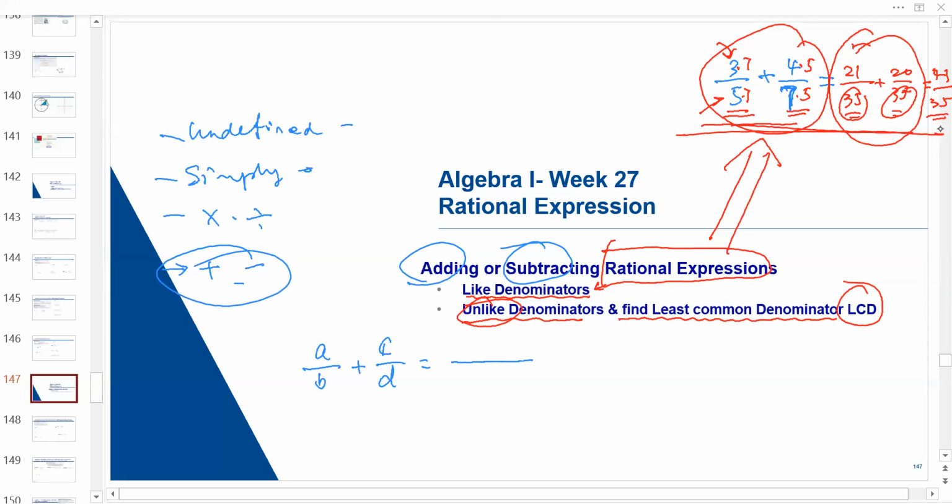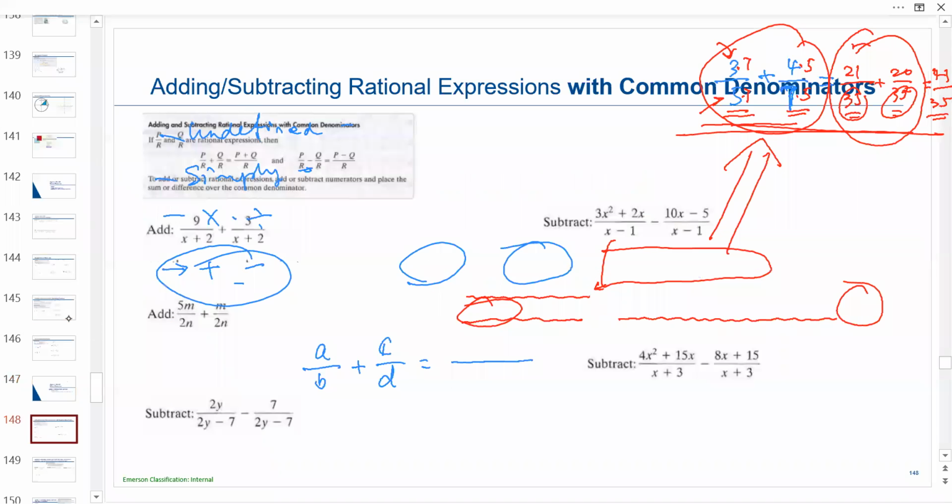So if you don't understand, just go back and check your fraction. How you do the fraction when you do the plus and minus, when their denominator is the same or they are not, they are different. How you handle this situation? So you can go back to check what are we doing. All right, so let's see some actual examples.